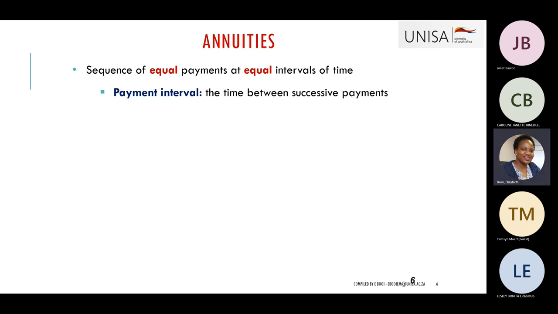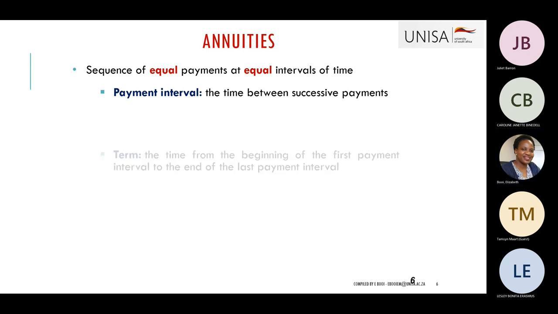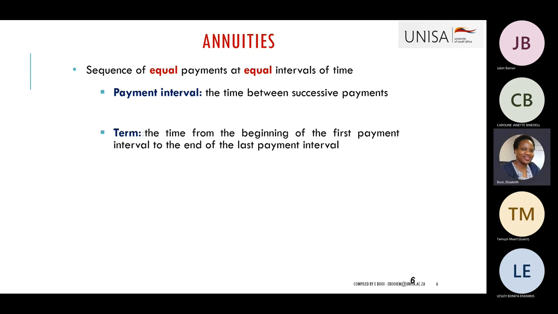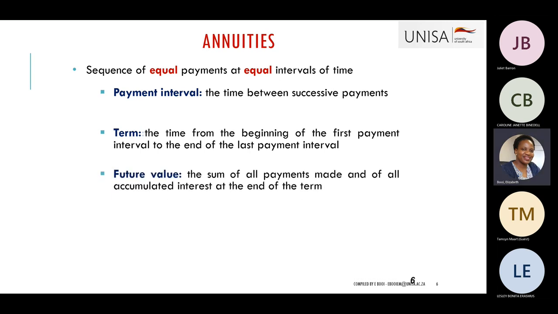Your payment interval will be the time between successive payments, and this depends on whether you pay monthly, quarterly, yearly, biannually, and so on. The term refers to the period — how long you are going to pay that annuity — calculated from the beginning of the first payment up to the end of the last payment interval. Your future value will be the cumulative amount of the payments made, including interest, at the end of the term.